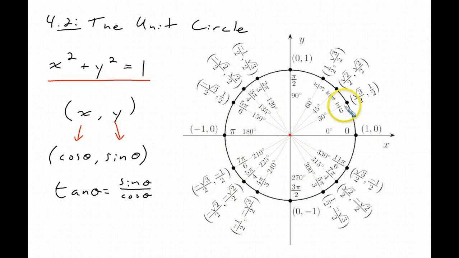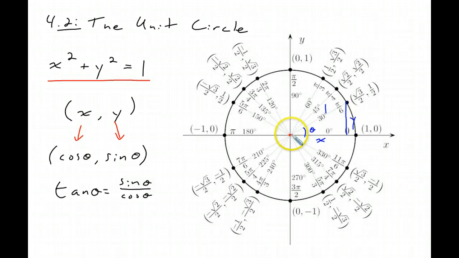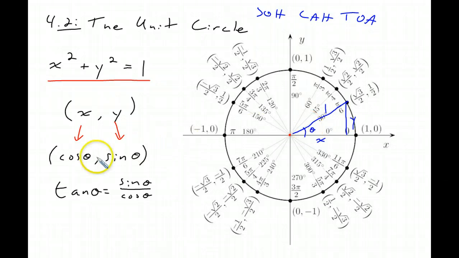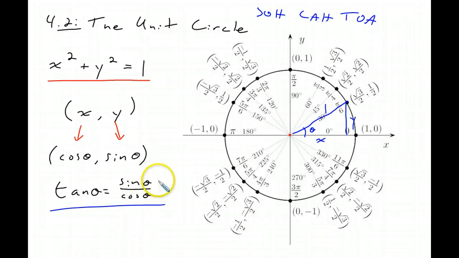This is true because if you draw a triangle using any point, you have your x-axis, your y-axis, and the angle inside is theta. To find x, we know the length of the hypotenuse is 1 because that's the radius. Using SOHCAHTOA — sine equals opposite over hypotenuse, cosine equals adjacent over hypotenuse, tangent equals opposite over adjacent — cosine of theta equals x over 1, so x is just cosine theta. Likewise, y is sine theta, and tangent theta equals sine theta divided by cosine theta, which is also y over x.